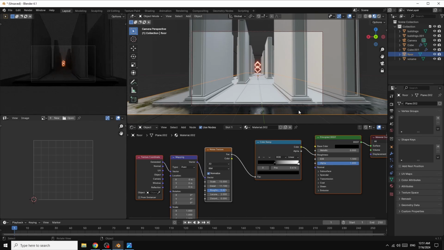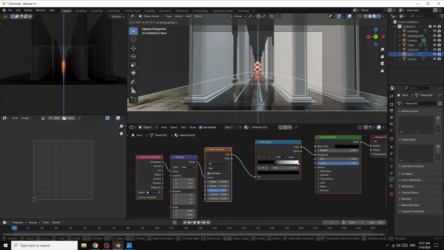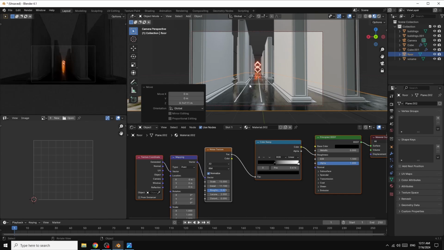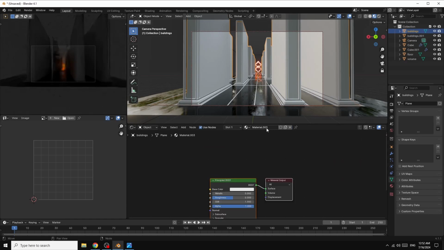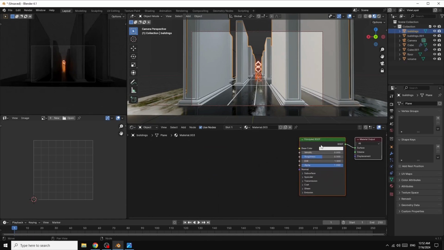Now we can see here the floor is refractive. So G, Z, just like this.